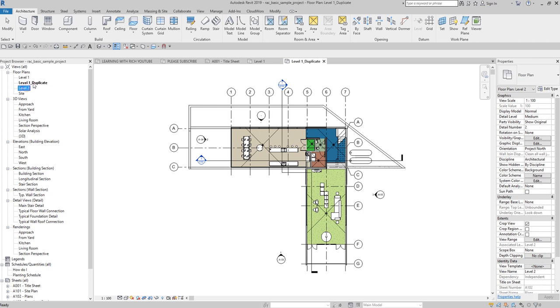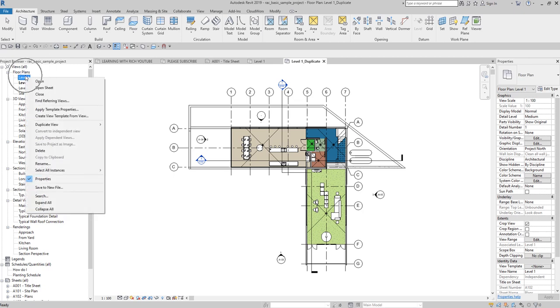The next option in duplicating a view is to right click the original view. This time I'm going to select duplicate with detailing. Duplicate with detailing creates a duplicate view that includes the annotations. The annotations after creation are independent of each other.